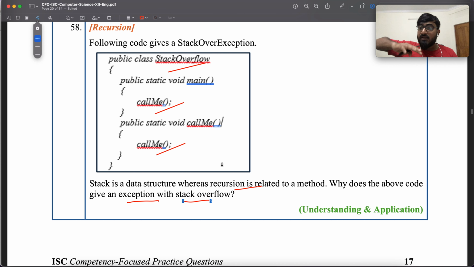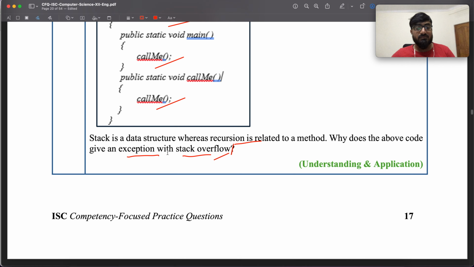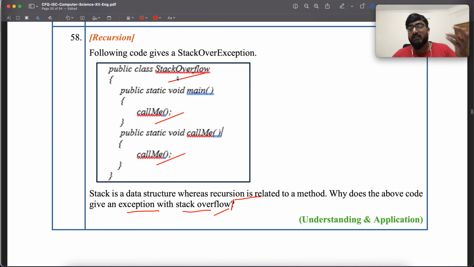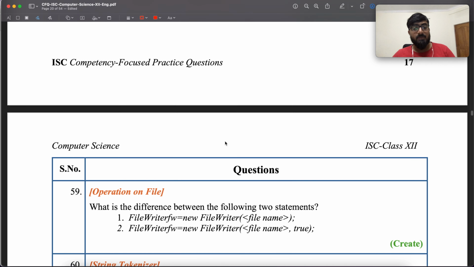If there is an infinite recursion, our stack will continue infinitely, and at some point it will run out of space, because the space assigned for the program to be used is finite, right? When the stack runs out of the memory, it overflows the memory. So the stack overflows. That's why you get this stack overflow exception. They're just trying to confuse you with different terms. If they're taking the name of the class as stack overflow, they can take the name of the class anything they want.